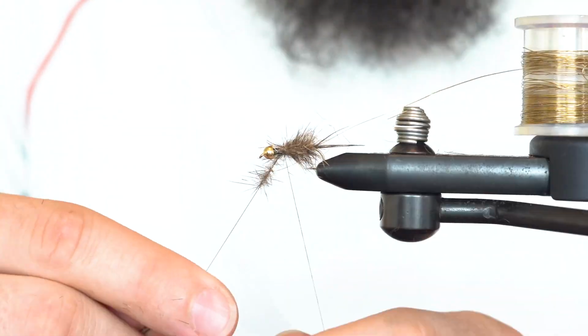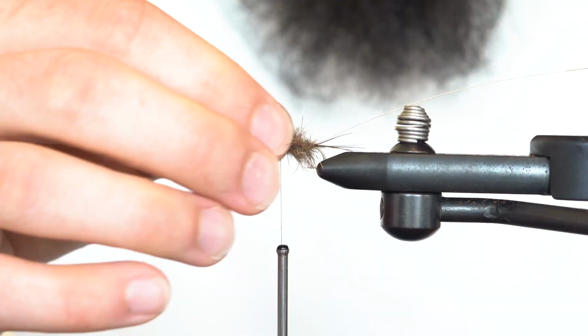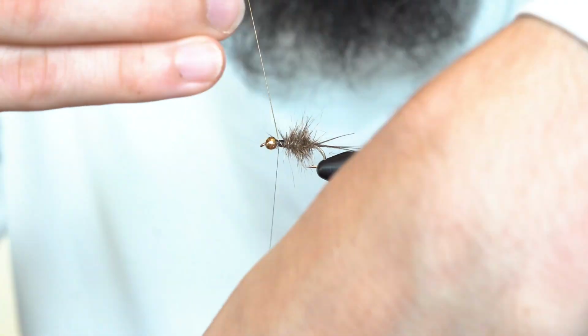In this step, you can brush out some of your loop material before you wrap your wire forward across it. Wrap your wire forward, wiggling it as you go to not trap down as many fibers. Then, trap down your wire and trim it free.